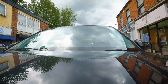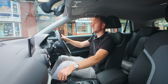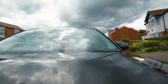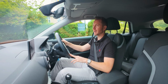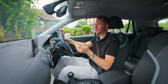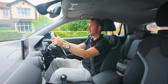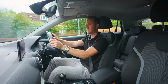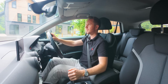What else can I tell you? There really isn't much more to say. When the turbo kicks in, it actually feels quite nippy. It's not too bad, really. Something else I could do to this to make it sell a bit more quickly, maybe, is perhaps just try and enhance it. Maybe change the wheels and put some S-line wheels on it, or tint the windows, just try and make it look a bit sportier. I could do that, maybe. But then, I don't know, you risk sort of alienating the people that want something standard, I suppose. I don't know. It's a tricky one, isn't it, this job?